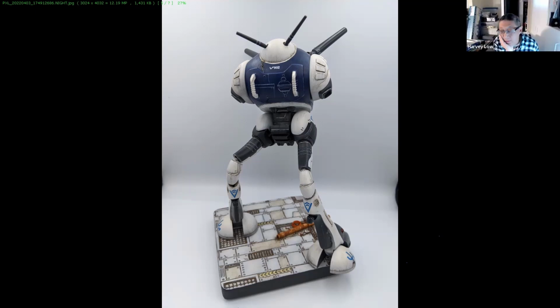Yeah, the base is really nice, Mark. It's quite complementary to the model, the colors. Thank you. That took me a while.